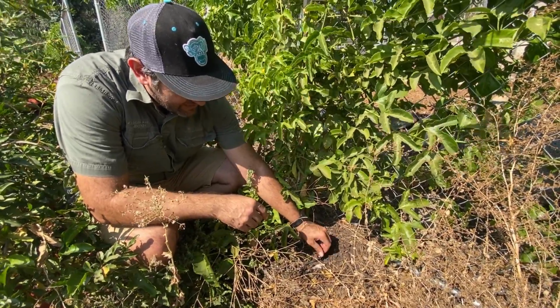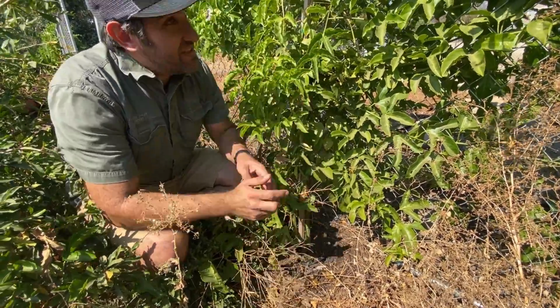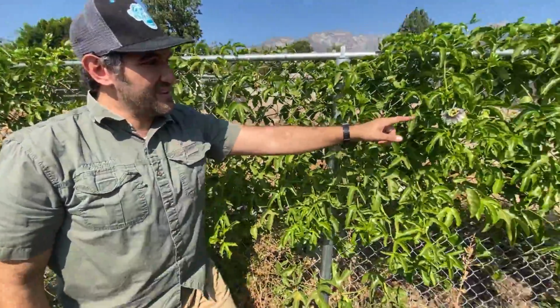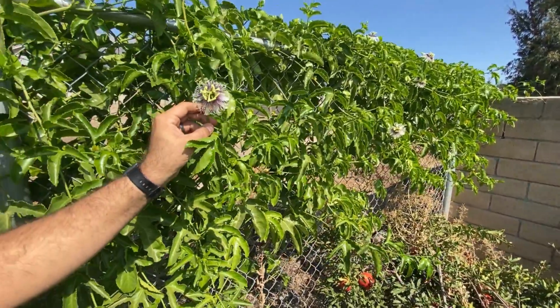But we got it cleared out, and it was pretty amazing to see with just a little bit of water added to this thing. This thing is just totally blown up now. Look at this. Look at these beautiful flowers that this passion fruit puts out. And these turn into that beautiful fruit. This is the Frederick passion fruit.